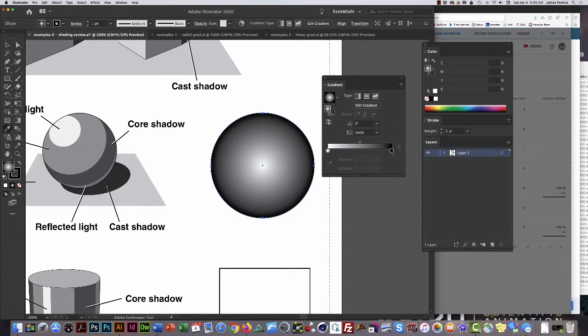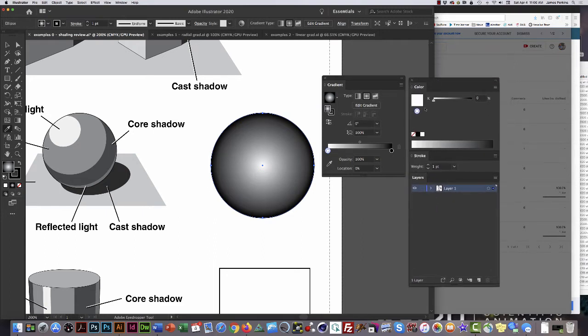I can easily change the colors of these two sliders by simply clicking on them. There's actually a couple ways to do this. You can click directly on one of the sliders. You see how it's highlighted in blue. And if I have my color palette open, the color palette changes to the color of that currently selected slider.